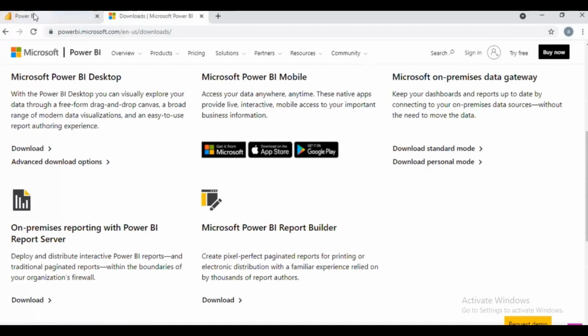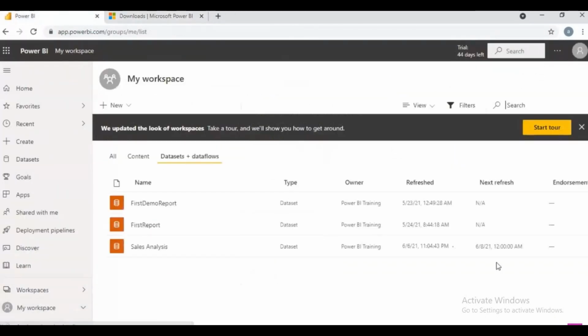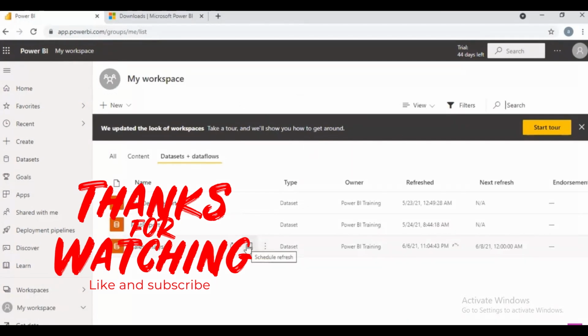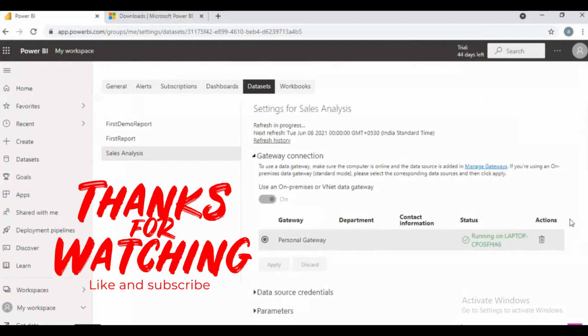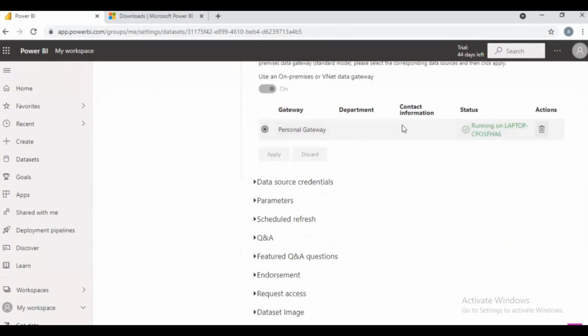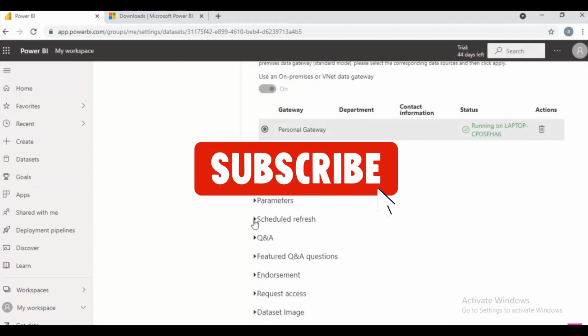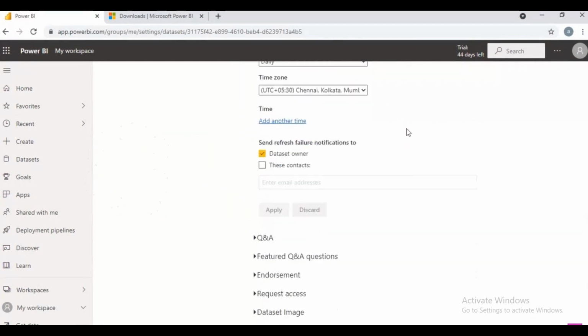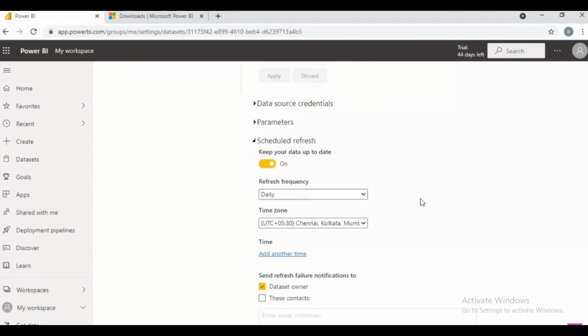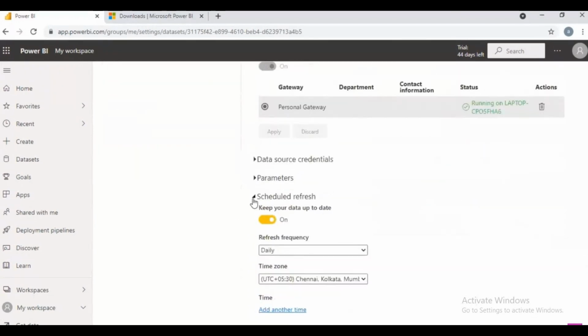Then go to your app.powerbi.com. Go to your workspace. Click on this button of schedule refresh. As soon as you do that, you go to the gateway connection. If you find this running, it's absolutely fine. No problem. Make sure that it is running properly on your machine. Then click on the schedule refresh. Data source credentials should be correct. If required, provide the credentials and then go to schedule refresh and do it manually. Set the timings and then it will be done for you. Isn't it superb? Great. So go ahead and practice.